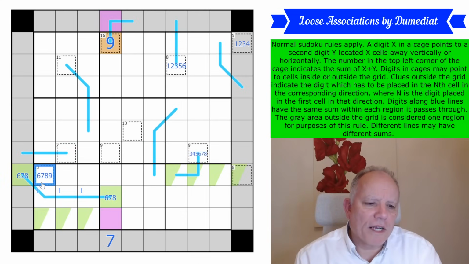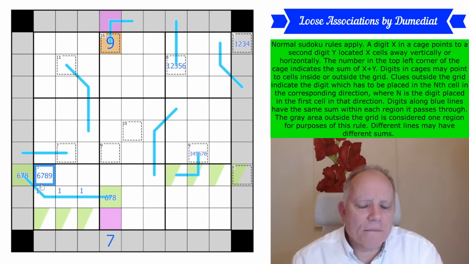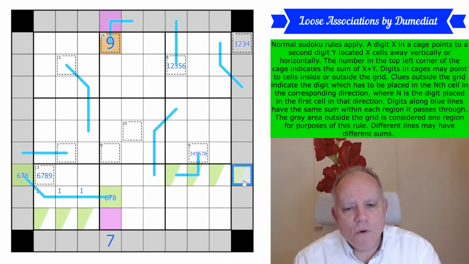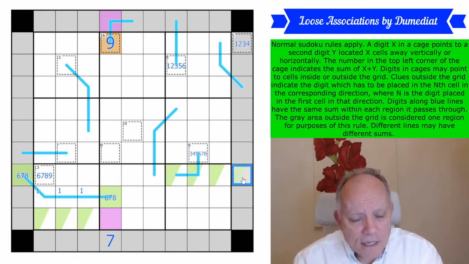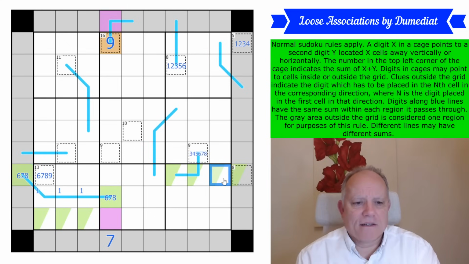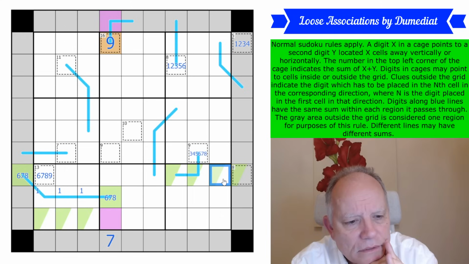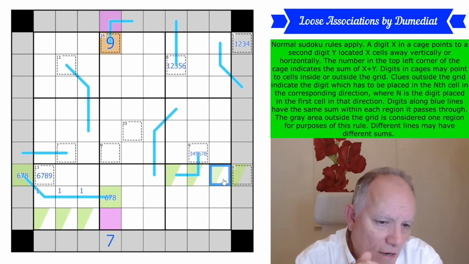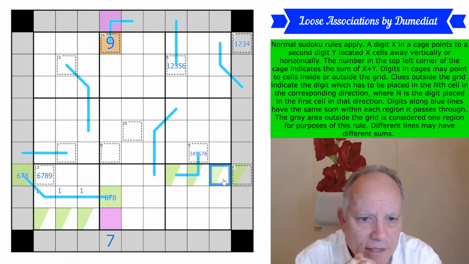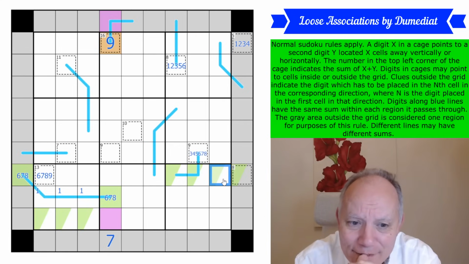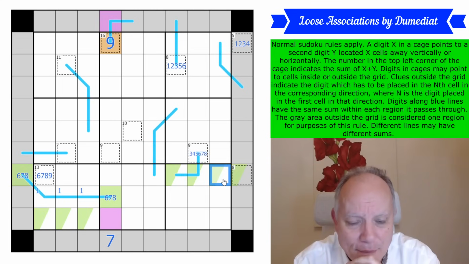Oh, if this was a 9... I'm so sorry. If that was a 9, it would not only be putting a 4 here under the numbered rooms rule. No, under the remote sums rule, it would be putting a 4 here. But it would be putting that... Oh no, it would be putting that here. That's acceptable. I thought it would be putting it into the same cell. I'm quite wrong. No, my colouring was enough to do what I was trying to do. I'm not missing anything. Well, I obviously am missing something huge about how the puzzle works, but I don't know what it is at all.